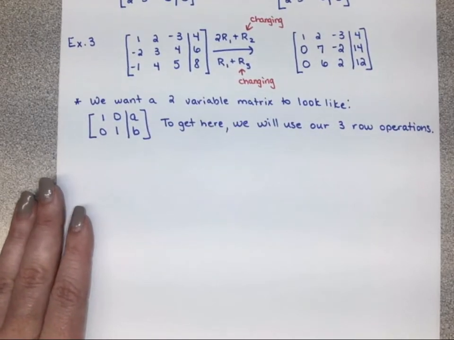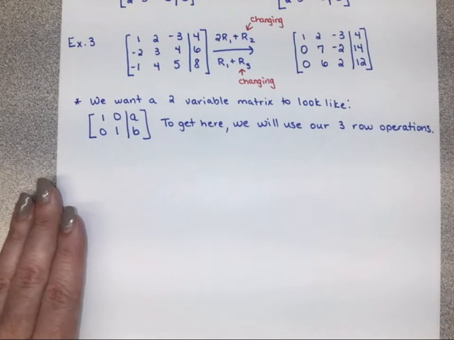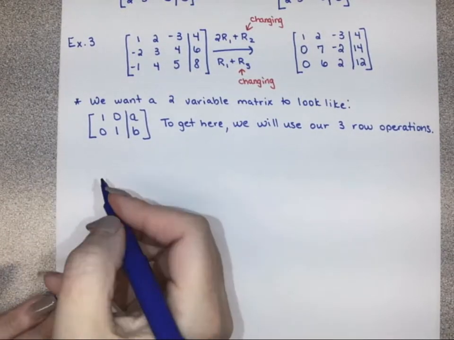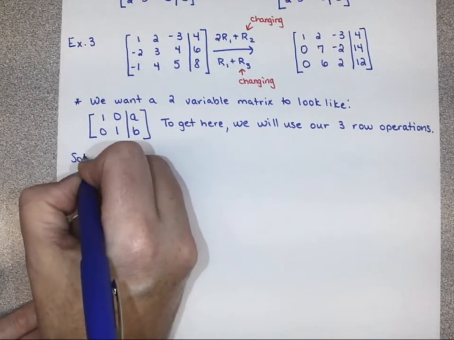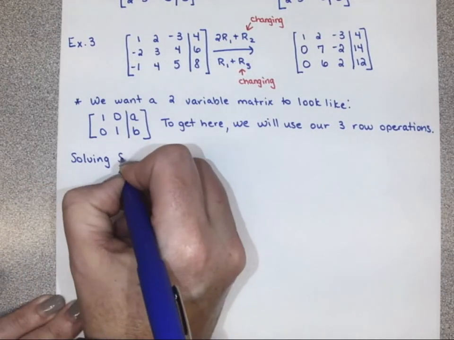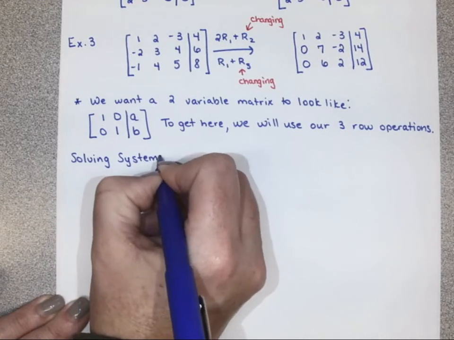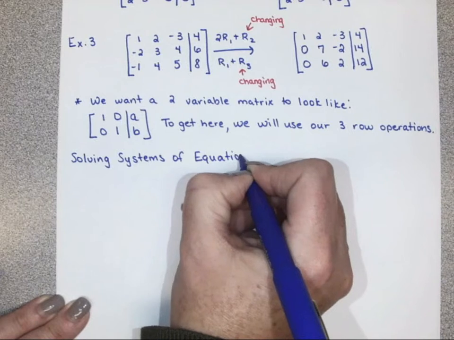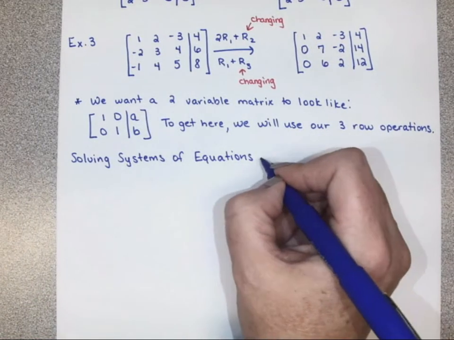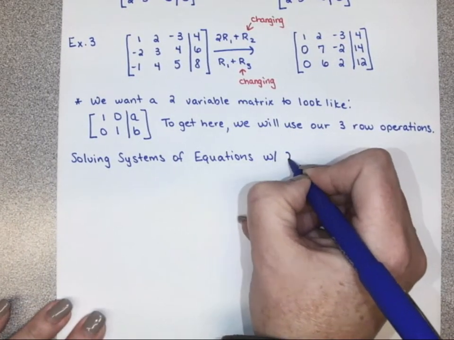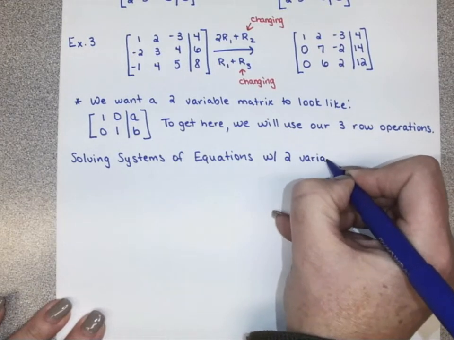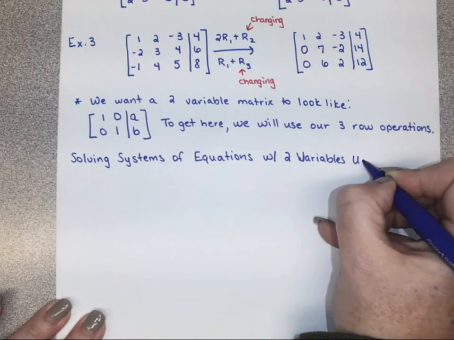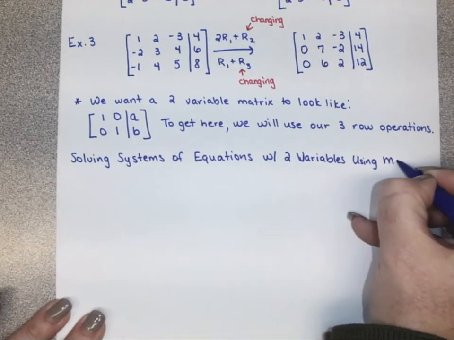Okay, so you've been doing row operations in the past 3 examples with 3 variables, and we're going to take it back to 2. So I want you to write this step process down, and then if you can plug in and remember the order we're going in, then when we transition to a bigger matrix, like a 3 by 3, it's not so bad. So, solving a system of equations with 2 variables using matrices.